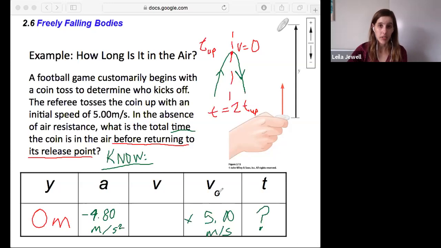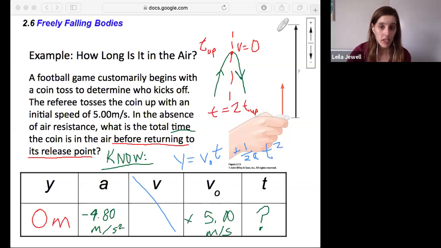Actually, the math on that is going to be a little hard. So that may not be the best. Let me explain. To use this one, it's missing the final velocity. We don't know anything about that. So our equation would be the one that does not have final velocity. So it would be y is equal to v0t plus 1/2 at squared. So we could entirely solve this equation, but because we are solving for t and we have a t and a t squared, that would involve using the quadratic formula. But we could do that.